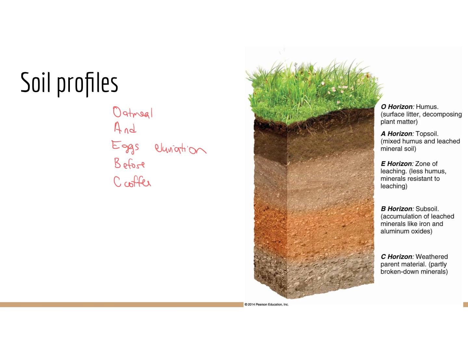The B horizon is going to be our subsoil. This is where we're going to get accumulation of minerals that were leached from A and E. This layer of soil tends to be high in iron, calcium, aluminum, and some other minerals that are leached down through the soil and accumulate there. It tends to be higher in clay. It's usually reddish or yellow in color from oxidized metals that are accumulating in that subsoil.